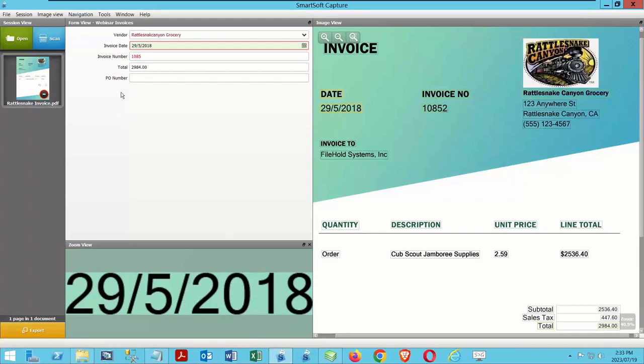Now, let's take a look at our screen. So our form view has been populated with some fields. Down here under our zoom view, it's given us what it's zoomed in on over on this area. And then it's run a text layer over top of all of these fields. So it's found some information onto these that it's going to be using. So as I run my mouse over top, it shows me what each of them have to do with the item that I've selected. So now we can use this to come through and validate our fields.